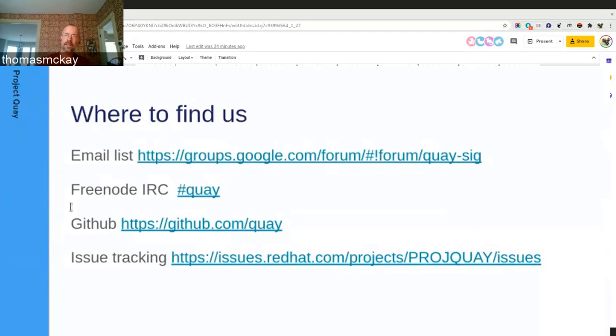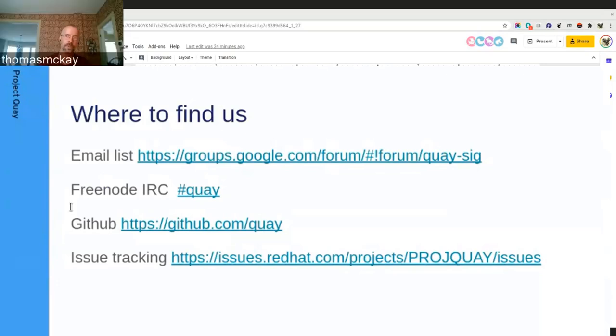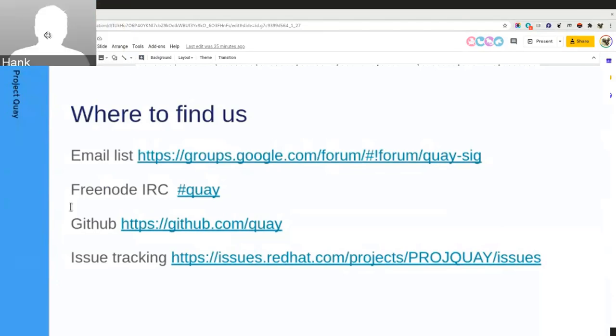So there is a Clair channel on Freenode as well. Both the Clair and Quay channels on IRC are very lightly populated. I would encourage you to use the Quay one, which is why I listed it as the only one, just to sort of get everyone in the same room, so to speak. But if you ask a question on IRC, for sure it'll get attention. If you put an email to the Quay SIG, either for Clair or Quay or any of the other projects, it'll get seen as well.